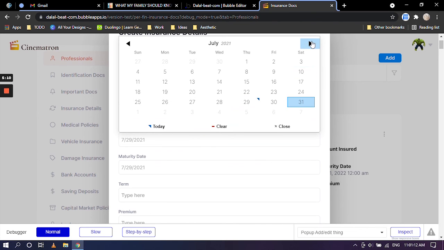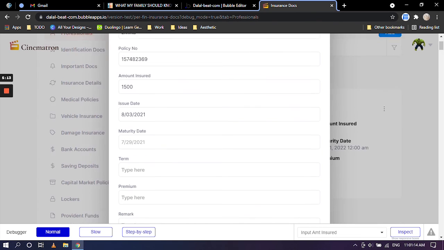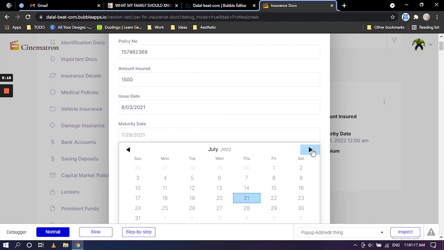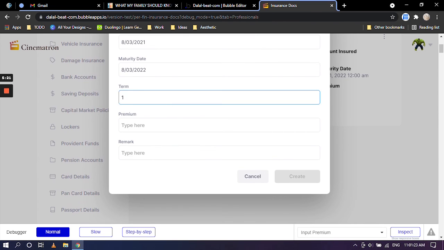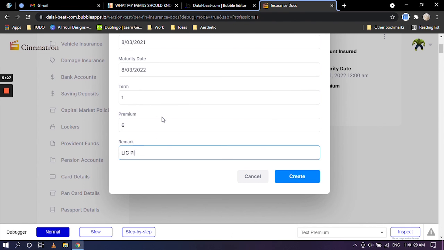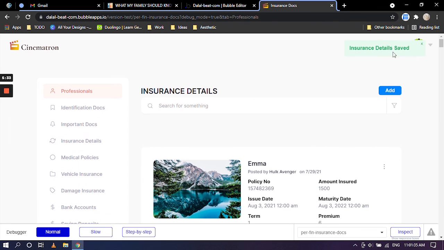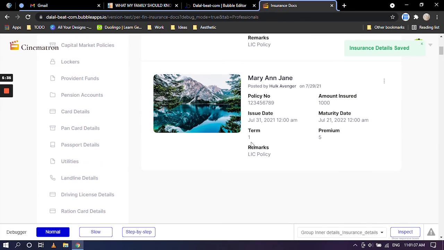The date would be 3rd August, and it would obviously be 3rd August, so it will be perfectly 1 year. The premium would be 6, and this also I'll keep as LIC policy. I'm going to create, and there we go. Insurance details saved. This is pretty cool.